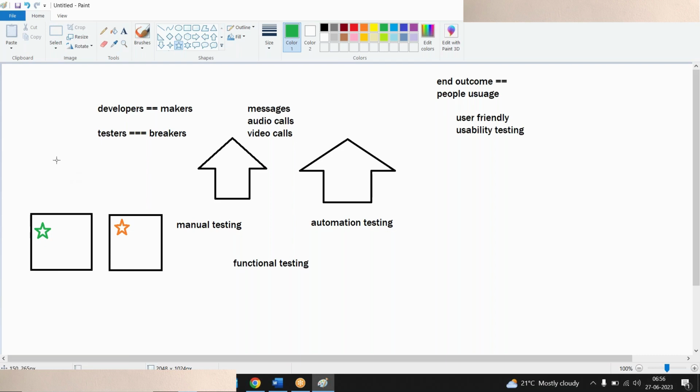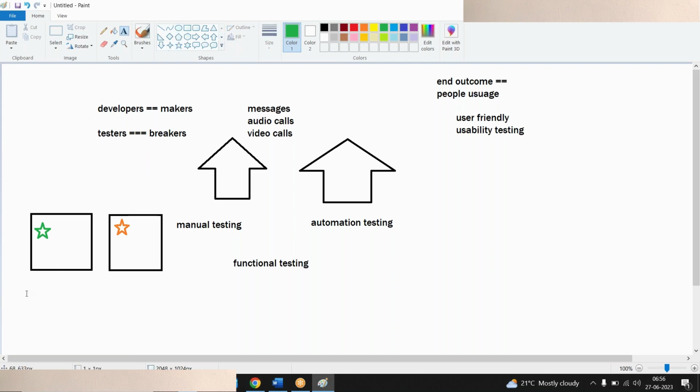Which one is the problem here? The orange one. Exactly. How long did it take you to identify the problem? It just took seconds, correct? So this kind of look and feel issues.